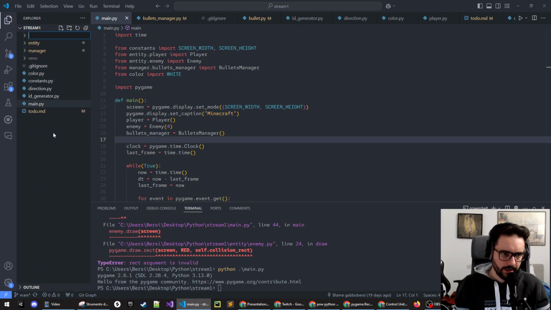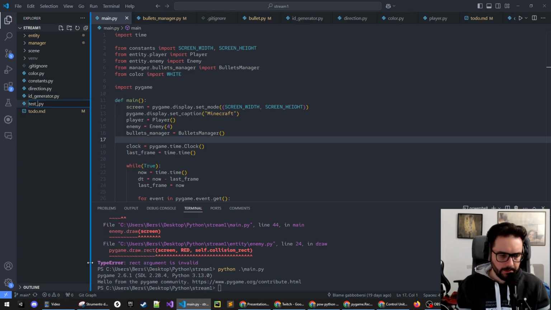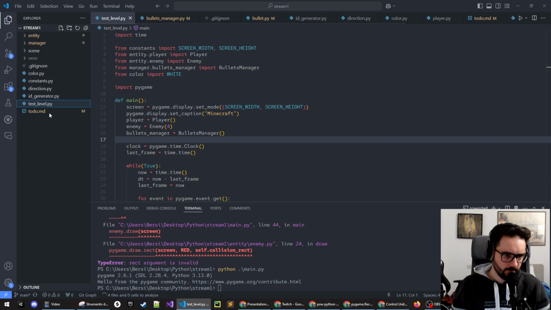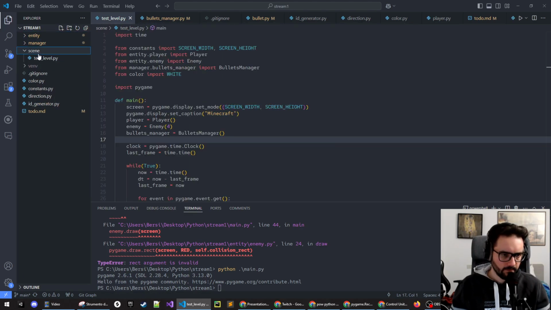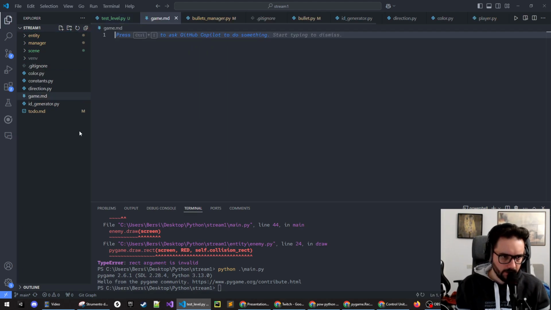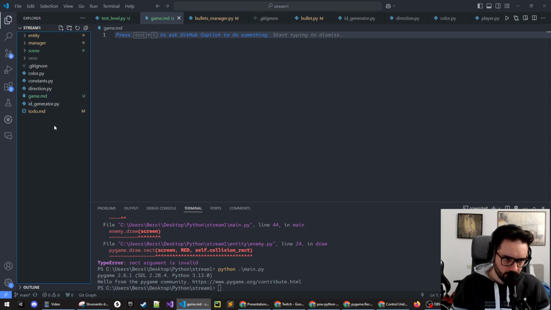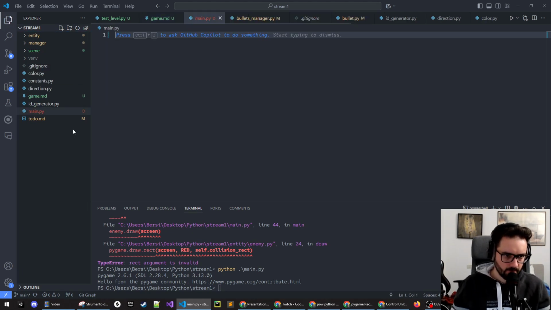Let's create a new package called scene, and let's move the main into the scene. The main will be our maybe test level. And let's add a new layer to our application.